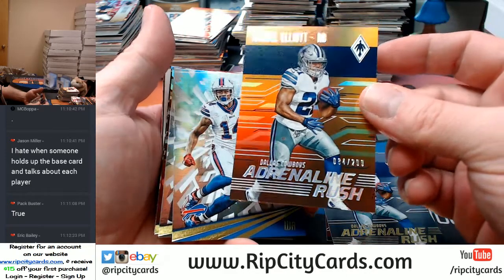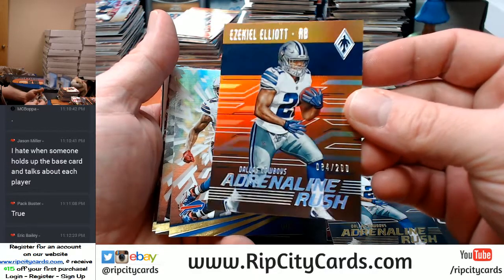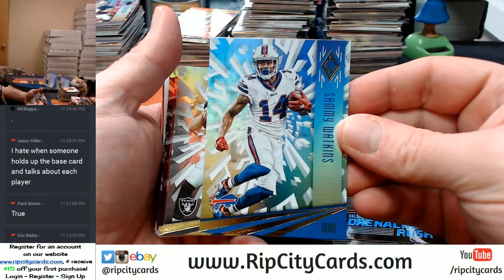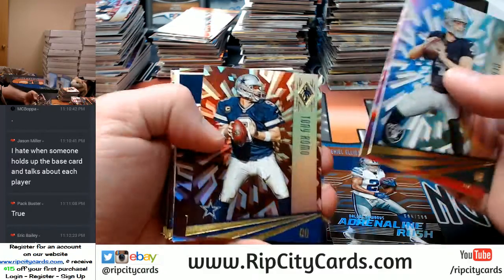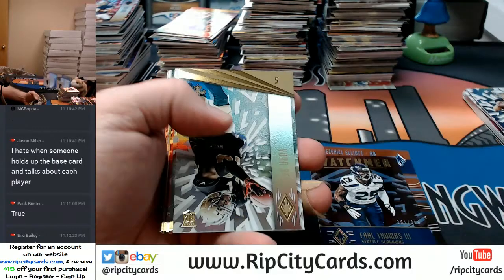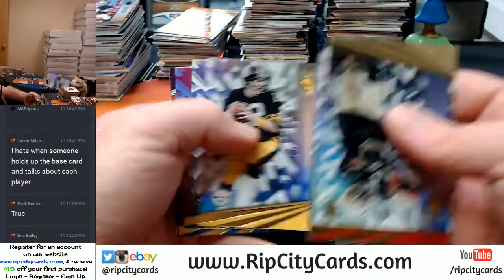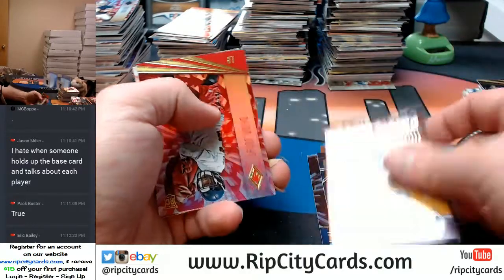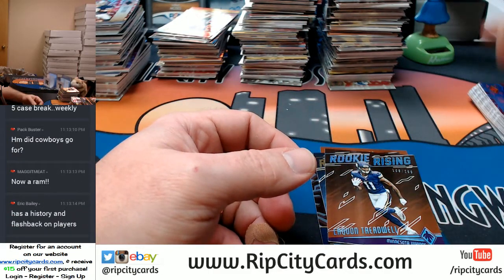Goes through all of the cards. Ezekiel Elliott, running back, Dallas Cowboys. This is an Adrenaline Rush card. It is numbered 84 out of 299. We have Sammy Watkins, wide receiver, Buffalo Bills, although no longer with the Buffalo Bills. Watchman, Earl Thomas III to 399 for the Seahawks. Rookie Rising, Wentz. Rookie Rising, Laquan Treadwell to 299.